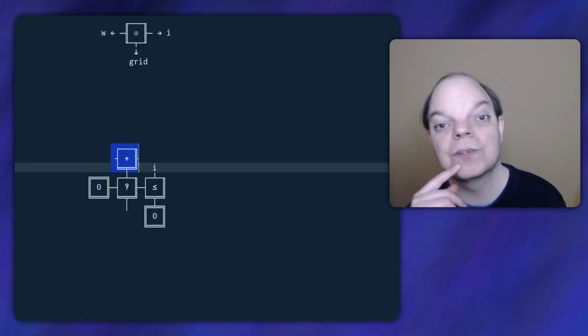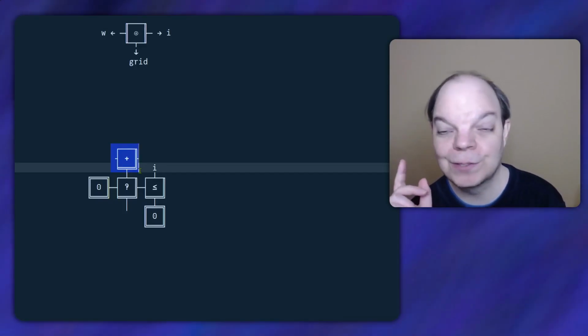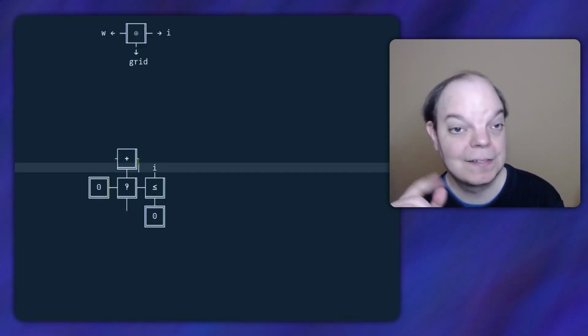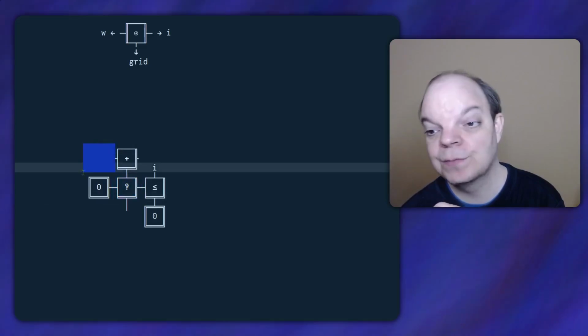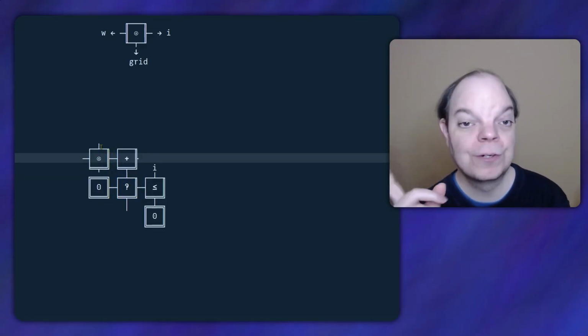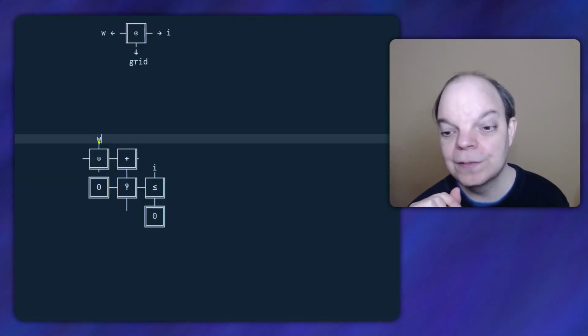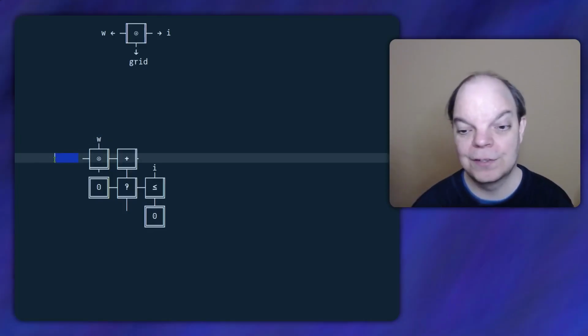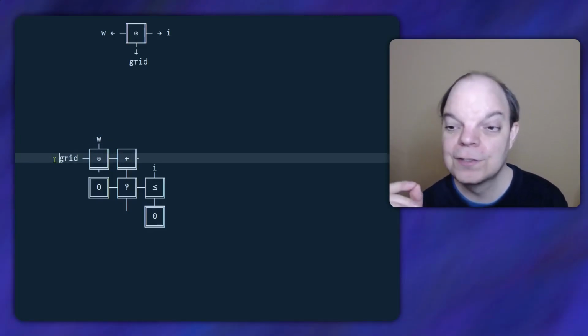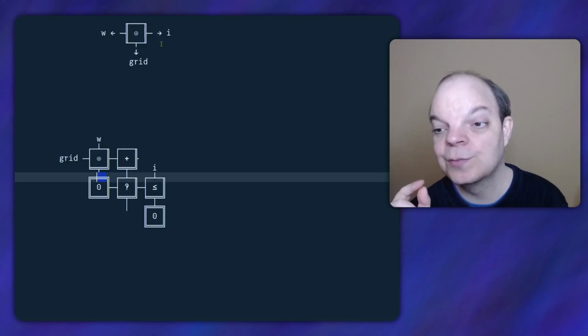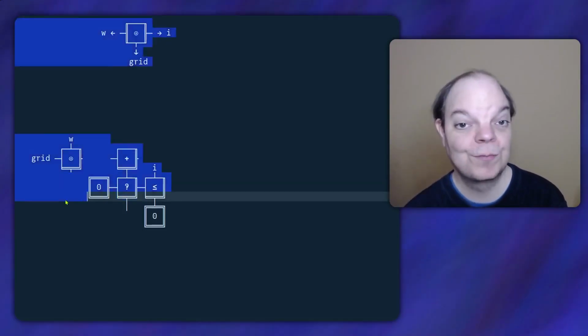Coming back to the code that we have down here. So what did we want to add? We wanted to add the recursive call to this function. Let's start with that, because that should be relatively easy to do. In order, the parameters are the width, which doesn't change, and the grid, which also doesn't change. But then this here needs to be I minus 1.